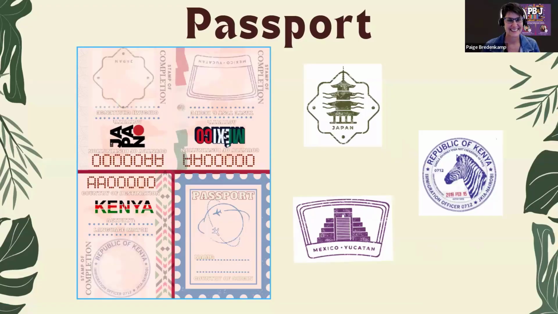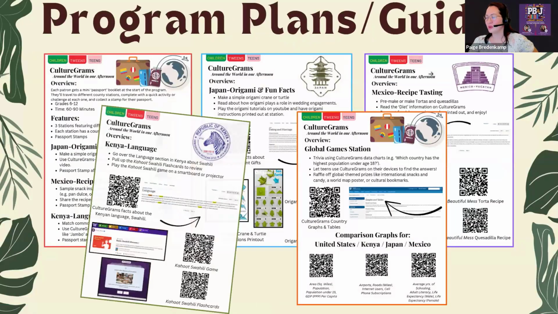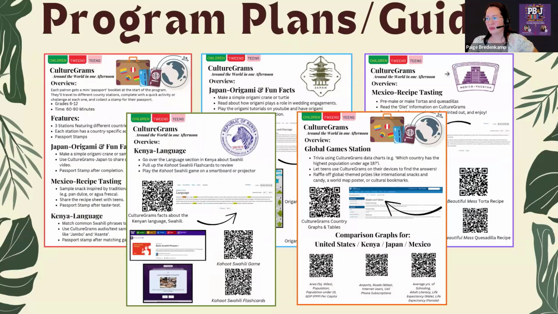Pat on the back. It folds correctly, everyone. It's all right. And then these over here are the different stamps or stickers that you'll use for each country. Love those stamps. Thanks. They look so cool. They were fun to make. And here are the program plans or guides that you can print out for yourself to use later.